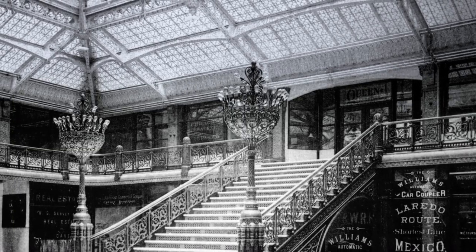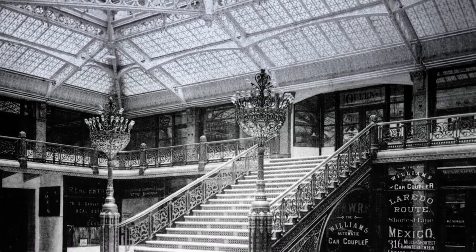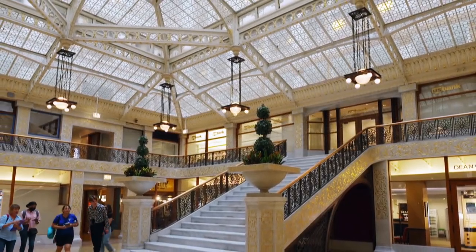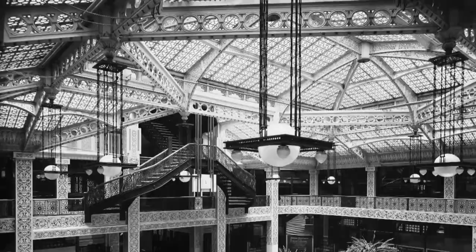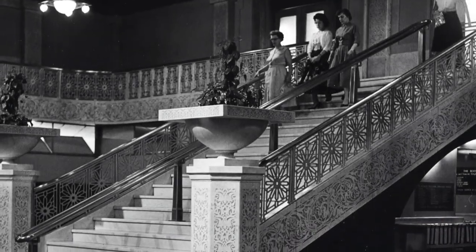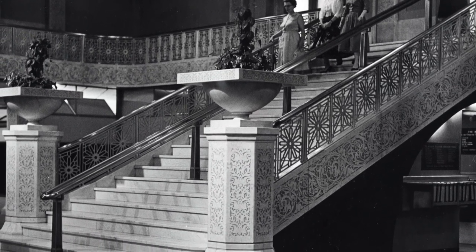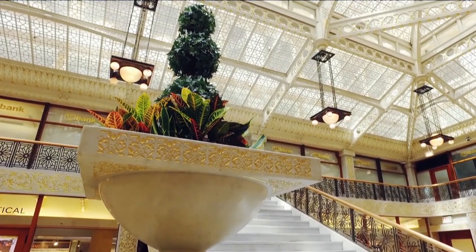Originally, this is like a Victorian birdcage that John Root of Burnham and Root designed. By 1905, tenants were looking for the next big thing, so the Rookery hired hotshot architect Frank Lloyd Wright to give the lobby a facelift. You really see Wright's hand in the way he modernized the space while being respectful to Root's original. Wright added characteristic Wrightian touches — urns. Critic Brendan Gill once accused Wright of urnomania. He loved urns, and he brings nature into the space atop the urns.